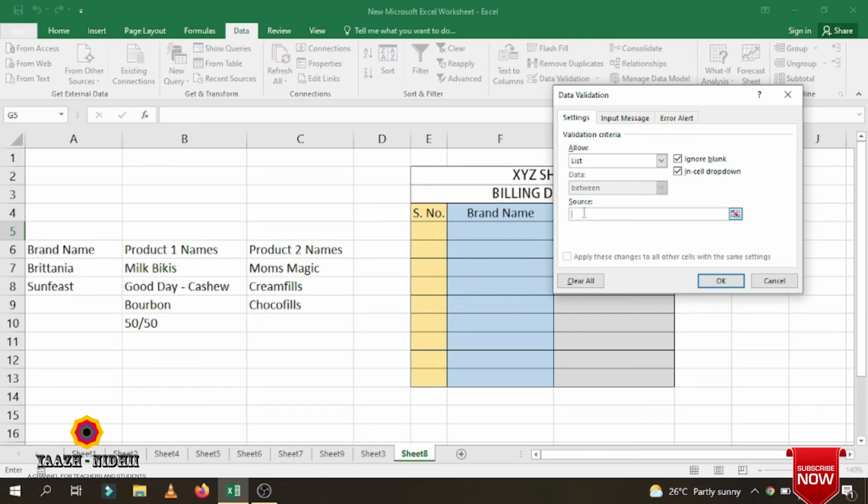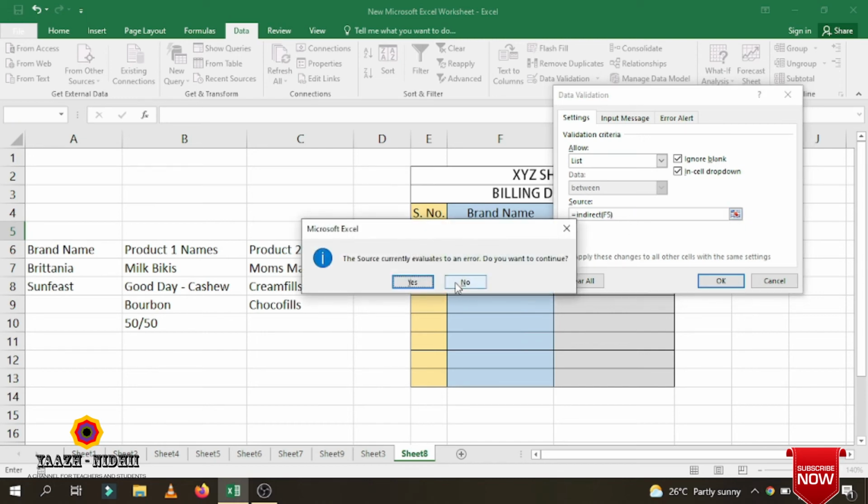Click on the source, type equal to, then type INDIRECT, open bracket, select the cell, this one, and you have to delete the dollar symbol, close the bracket and click on enter.